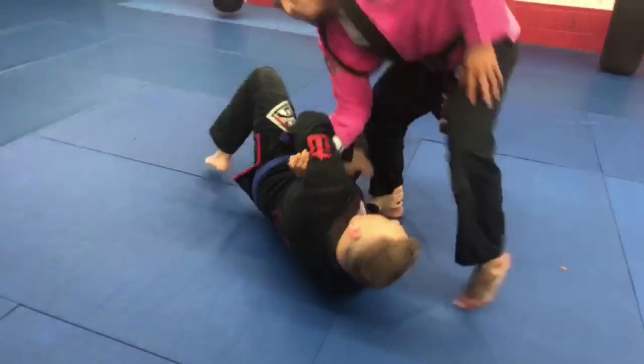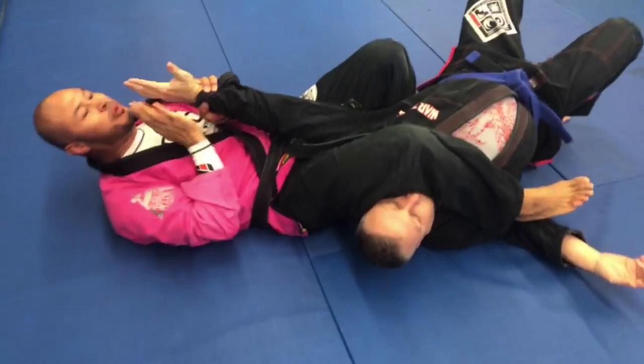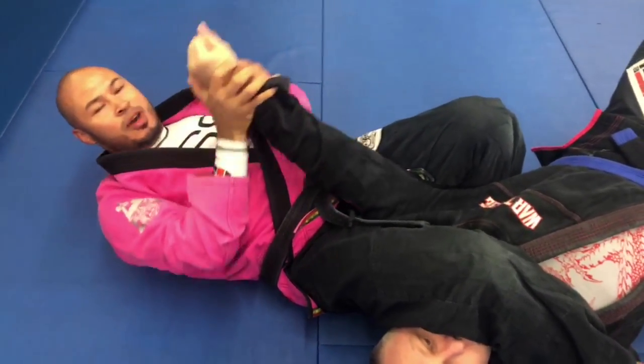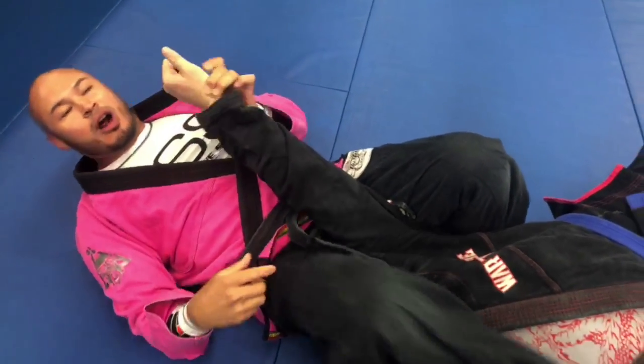Same thing, step over, and you can finish that armbar. Make sure that the thumb is pointing up in here like this. That way you know that you have good leverage on the arm, and if you pull this way, you raise your hip, that's gonna give you the armbar.